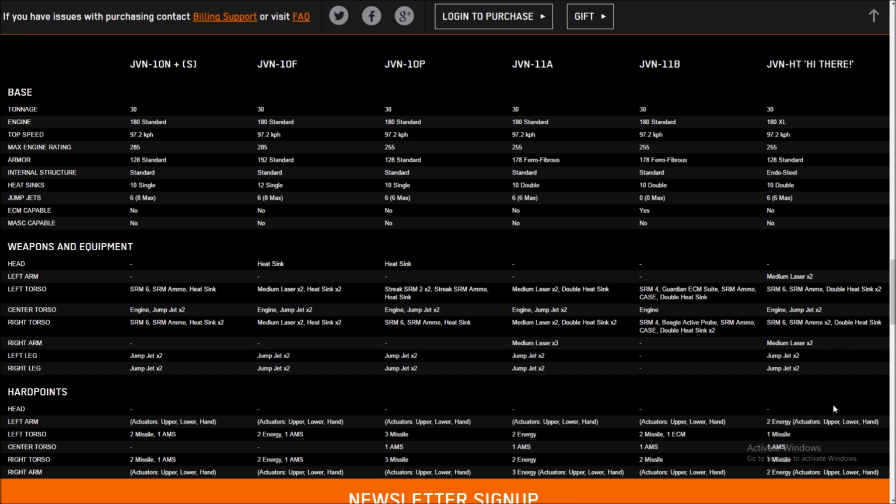So see, 2 energy in each arm, 1 in there. So 4 medium pulse lasers, or 4 medium lasers, and then maybe 2 SRM6s. Depends what type of build you want to have. That's just a generalization. Everyone's going to have different types of builds for this. So it'll be interesting to go check this out.